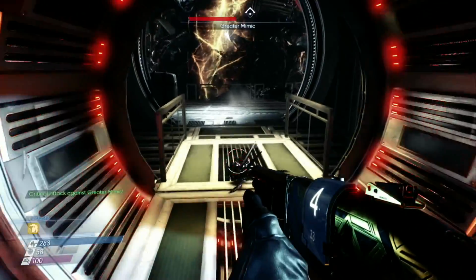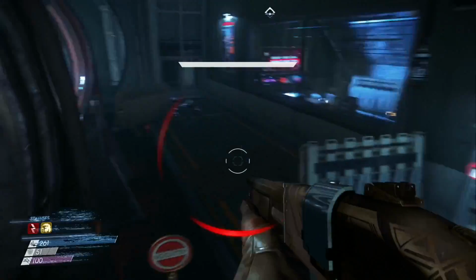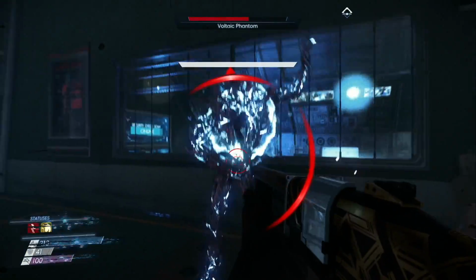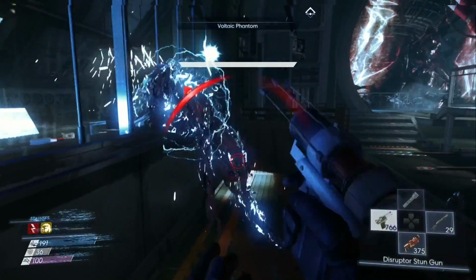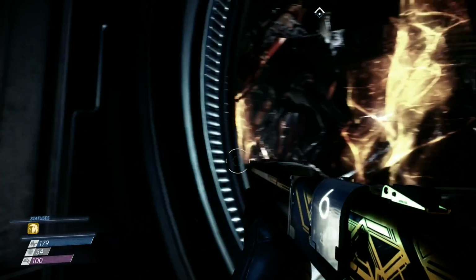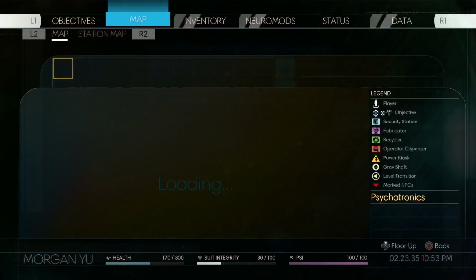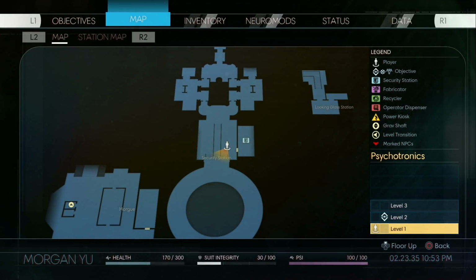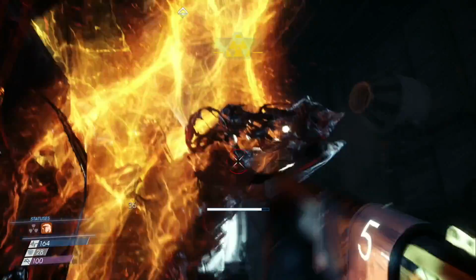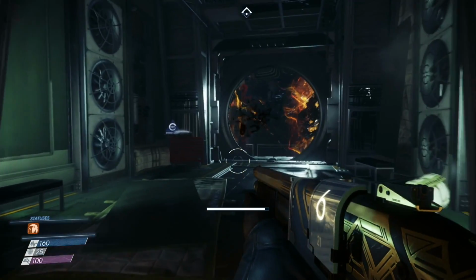Really, Mimics? You know who I am? How do I get up there? Ow! What the hell? Oh, great. It's one of you. Look, I don't have time for this. Warning, suit integrity damaged. How do I get up there, though? Hold on, I gotta look at the map, see if there's a... What the hell am I supposed to do here?